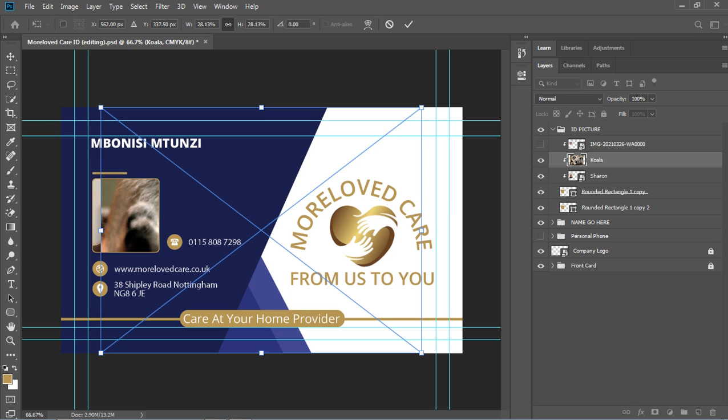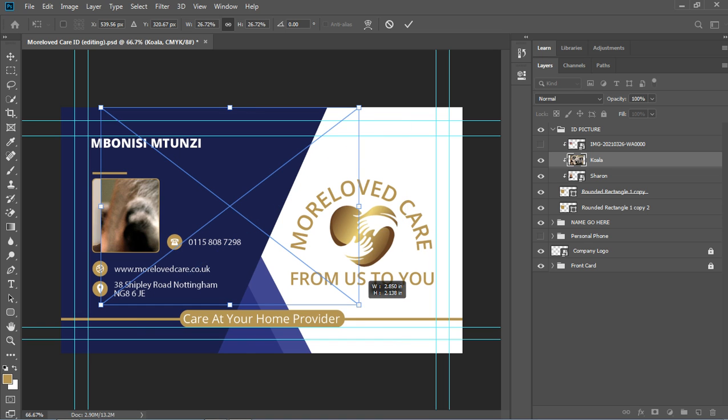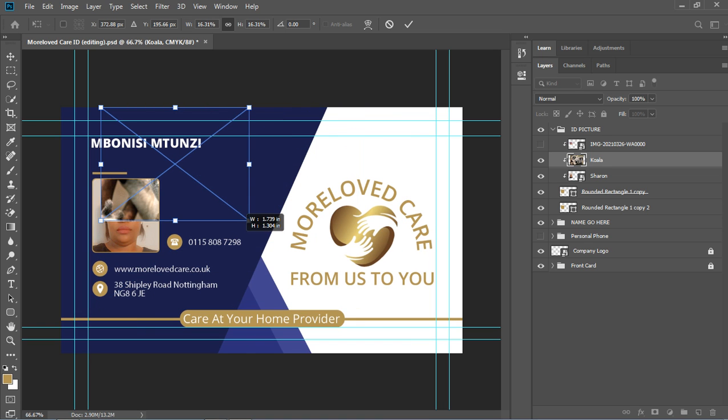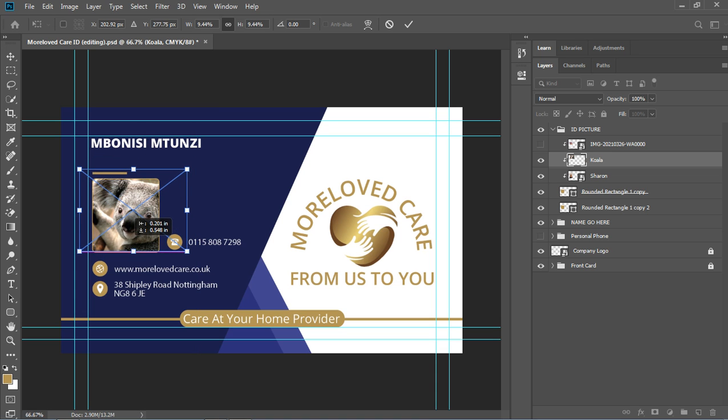So I come and highlight over here, as you can see here. Then I click with the left click of the mouse, and whilst I'm clicking the left click, I'll be dragging with my other hand, depending on your mouse. Then I'm dragging it over here, trying to adjust this image. Okay, there it goes. If you have seen it, you have aligned properly, then it's good to go.